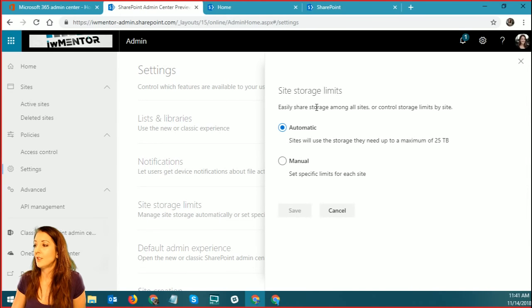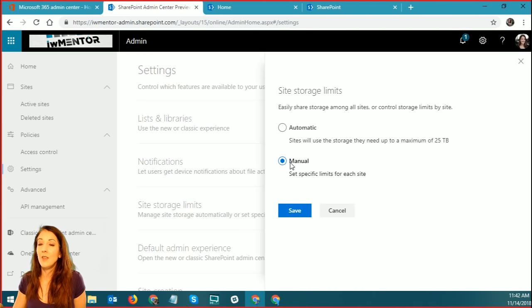Easily share storage among all sites or control storage limits by site. Ooh, I like that. I'm gonna set that to manual because I want to set specific limits for each site, because we have a training company, IW Mentor, and we have students with our ultimate subscription, which gives everybody a student account and a site that they can do the labs in, and they have an account in our tenant and everything.